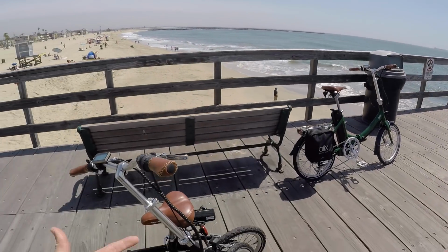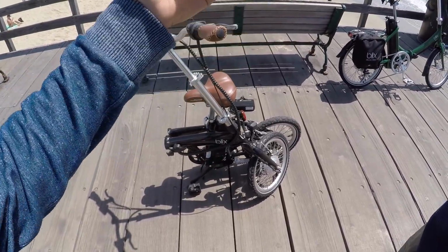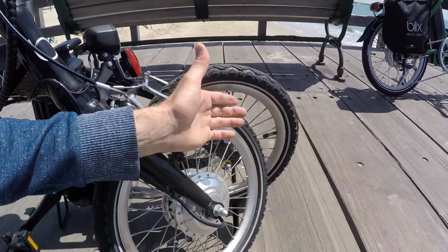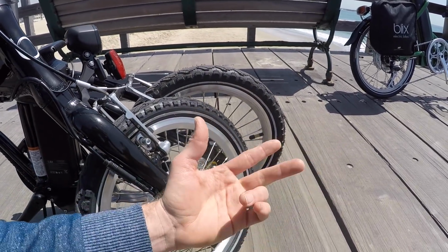What's the max weight rating for this one? On the Vika Traveler, you have 250 pounds. That's what you have for the other ones too. Right. Yeah, it's a sturdy built bike. For such a small bike, it's very sturdy. But if you're heavier and you have lower PSI, you can get those pinch flats. And because this wheel diameter is smaller, if you run into curbs or bumps, you feel it a little bit more. So comfort takes a bit of a back seat here to weight and compactness.